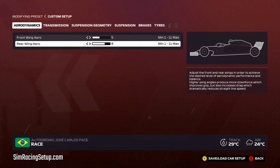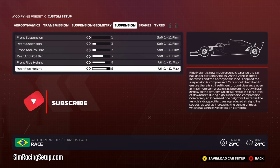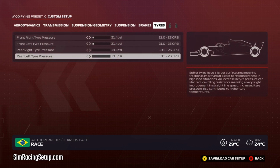Set your aero to 5 at the front and 8 at the rear, and your on-throttle diff to 50% and off-throttle to 55%. Then set your suspension geometry to -2.7, -1.1, 0.06 and 0.2. Then go with a nice soft suspension setup of 1 and 3 with anti-roll bars of 3 and 7 and a high ride height of 8 and 9. Go on, set your brake pressure to 90% and your brake bias to 50%, and round it all out with tyre pressures of 21.4 at the front and 19.5 at the rear.